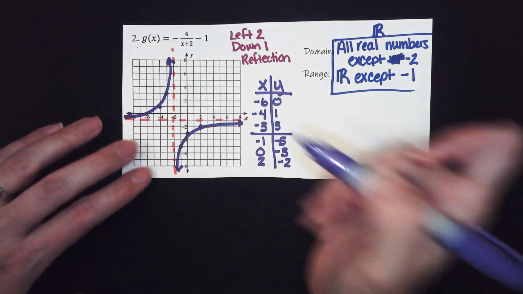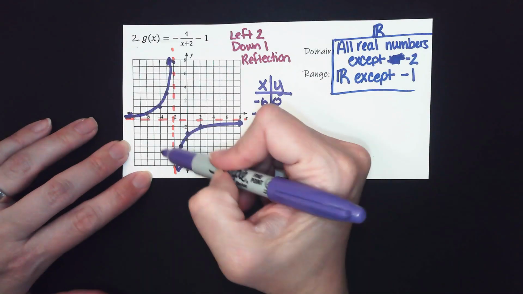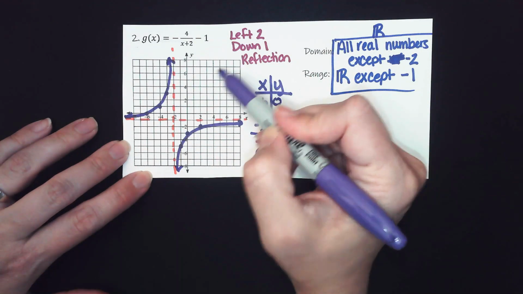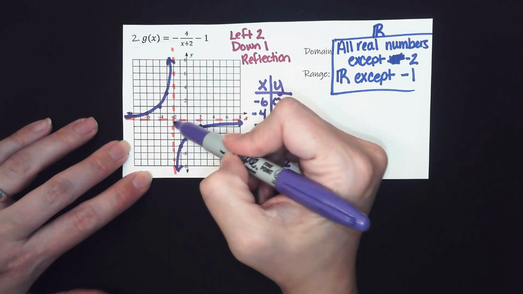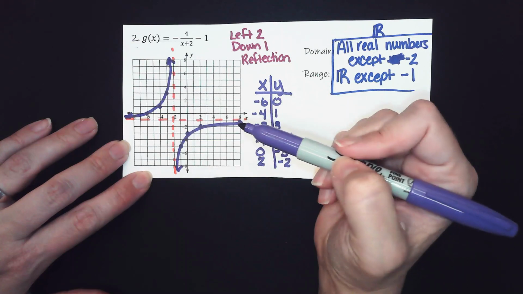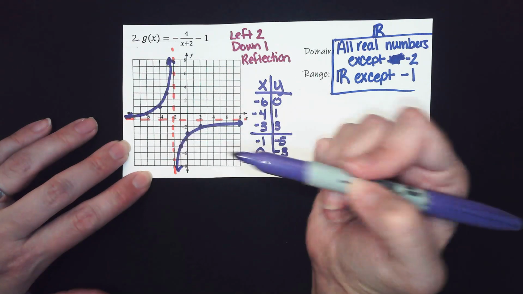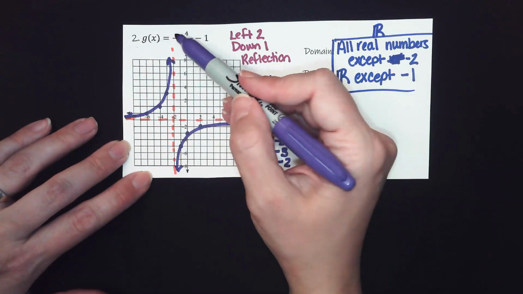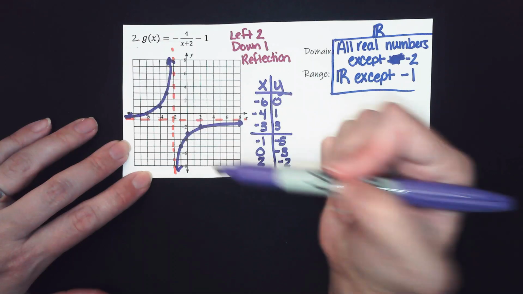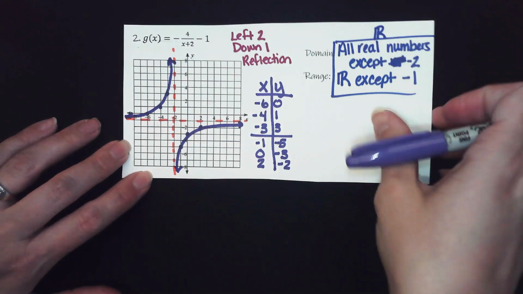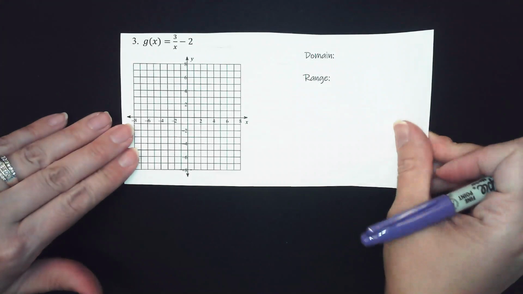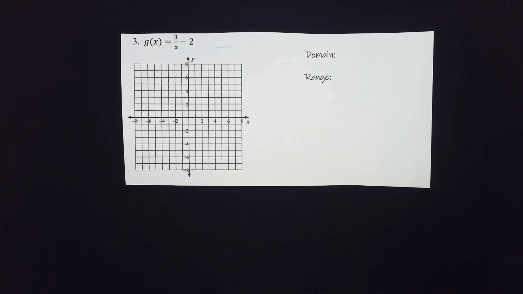Alright, now that negative just meant, so instead of being here and here in the first and, well, if you pretend these are quadrants made up by our asymptotes, okay, we'd have the first quadrant and the third quadrant if it's positive. This equation's negative, so it's going to be in the second and fourth. Okay, so let's move on and do number 3. Okay, so let's look at what transformations are happening.